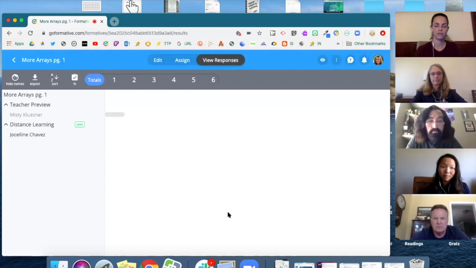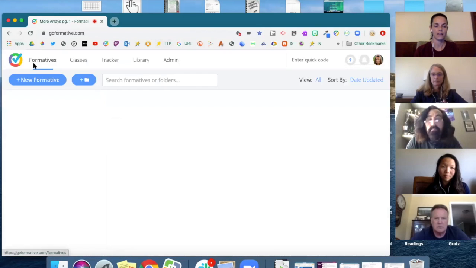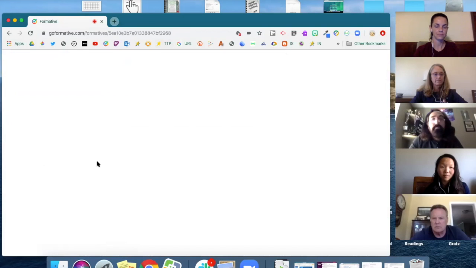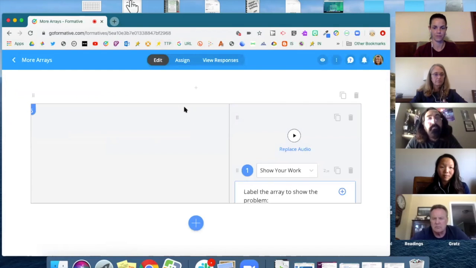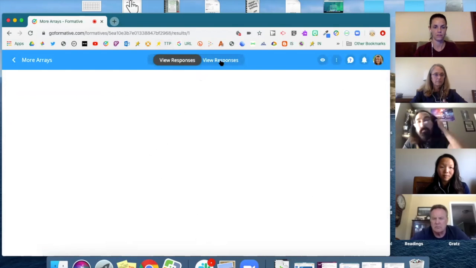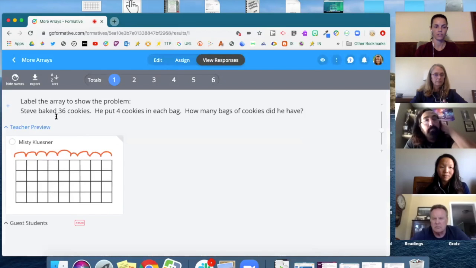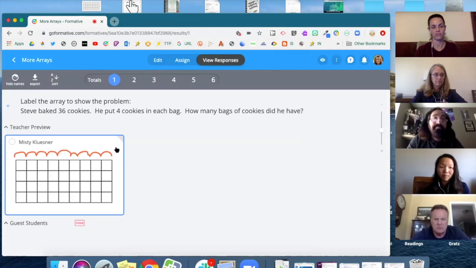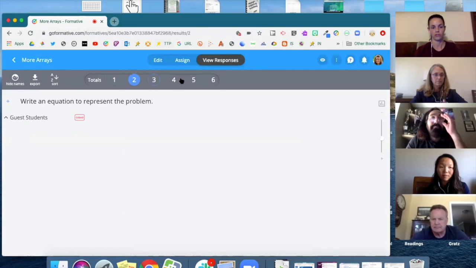So then this is kind of what it looks like as you wait for things to come in. What I really like is that you can actually see students' work as it's created live, which is really nice. So I'm just going to go to another one that has some work in it. So you can see when I started to work on it. This is the teacher preview. So what's going to happen is for every question, I'm on question 1, question 2, question 3.